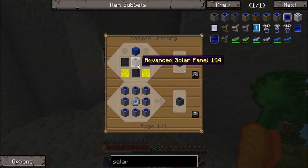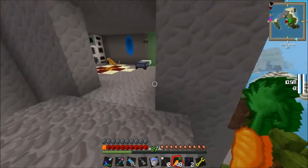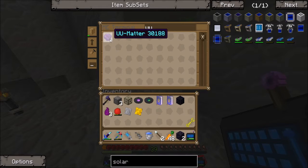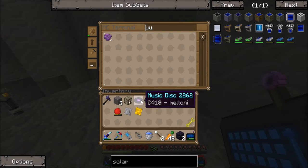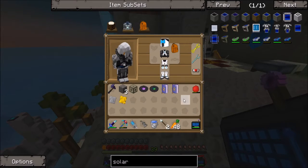Now, hopefully I'll get to a point where I'll be able to put 4 of these things around my UU matter machine down there, my mass fabricator. Let's go ahead and see how much UU we have. And we have 4. It'll take 7 per iridium ingot, or ore, iridium ore. Let's go ahead and throw that back in there, and I'll throw this stuff in there. Just reorganize myself real quick.